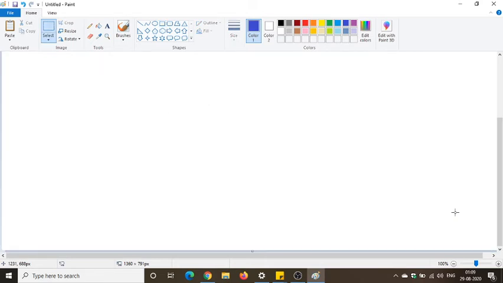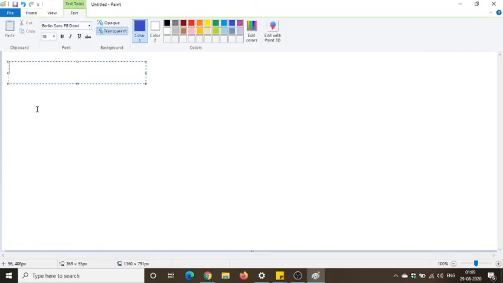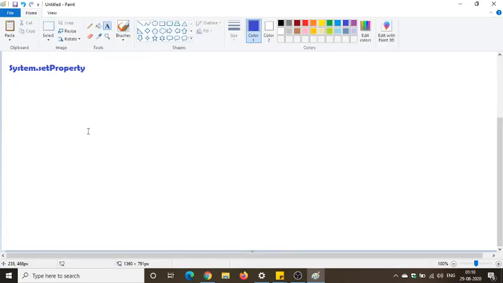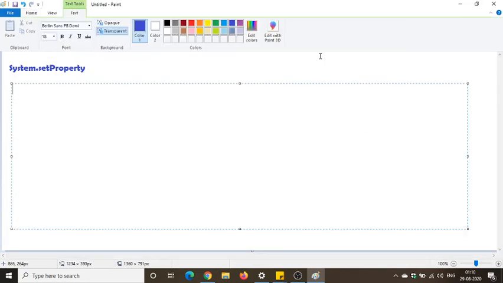So I'll delete it, and I'll be writing something here. System.setProperty. So guys, what is System.setProperty? I'll be writing it here in some other color. System is an inbuilt final class present in Java.